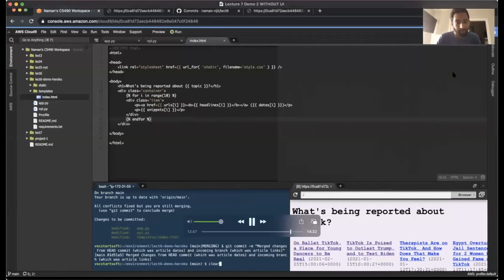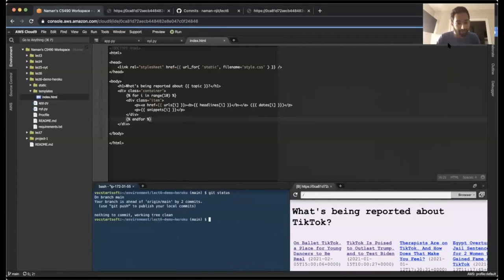Cool. So I've committed. Now let's do git status. And there is no message showing up that's saying you have unmerged paths. Everything is working as expected. And then the final thing you can do is git pull from your remote, just to make sure that there haven't been any changes on your remote repository. And there shouldn't have been because it's been like 15 minutes and nobody has access to my repo. But once you confirm that, then you can do git push origin main. So I'm pushing to my origin repository, my main branch.